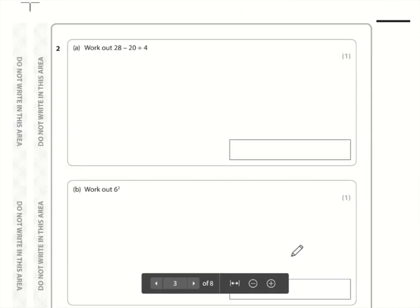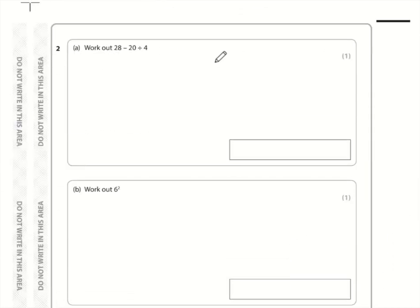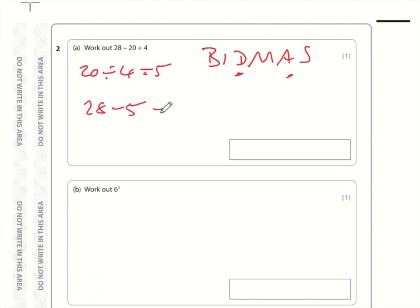Okay, 2A, work out 28 minus 20 divided by 4. So this is a test of BIDMAS. So we need to do the division before we do the adding. 20 divided by 4 is 5. So the question is now 28 take away 5, which is 23.